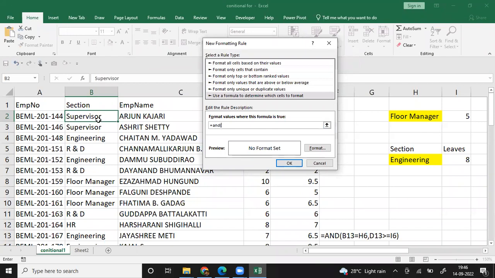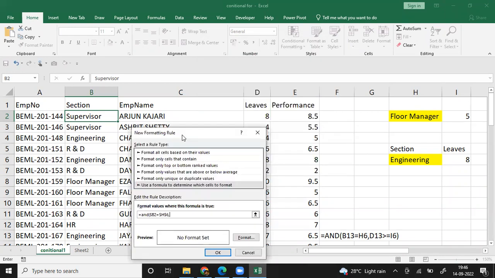First condition: B2, remember again the dollar should be removed, $B2 should be equal to engineer in this case, comma, leaves I am talking about in this case, $D2 should be greater than or equal to this.